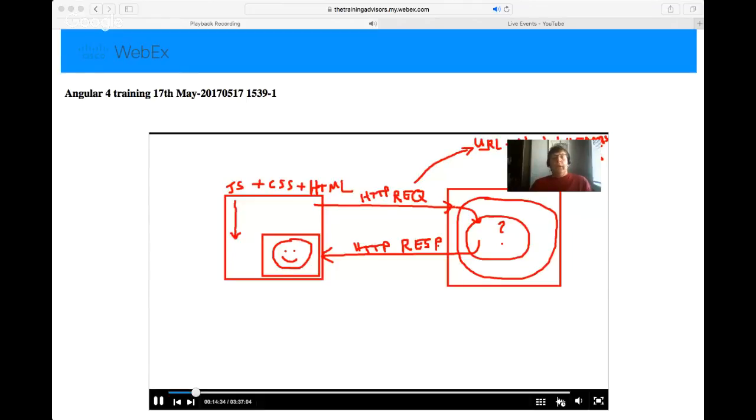But in any case, this initial request, and I'll put the word "init" here to indicate that, in the past, it was always a back and forth: request, response, request, response, request, response. Each time you get a response, you have a brand new page, and the browser completely replaces the contents of the entire page with whatever the current new page is. That's not how we typically work today.